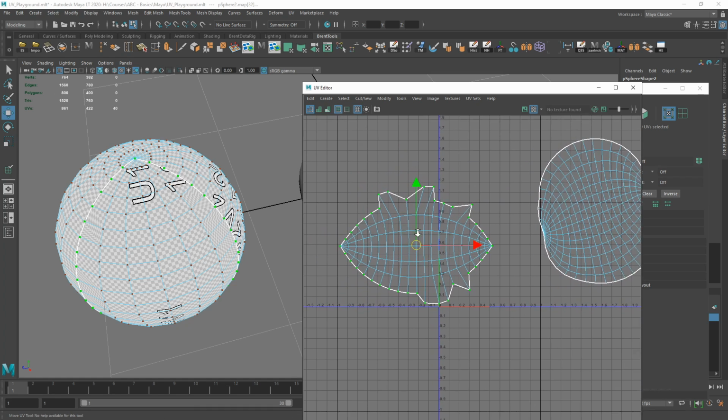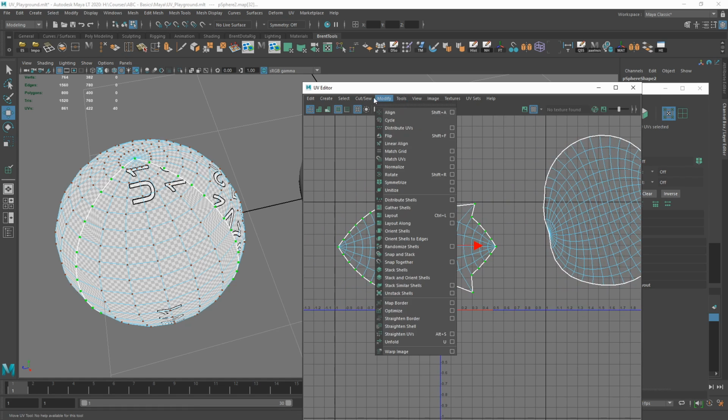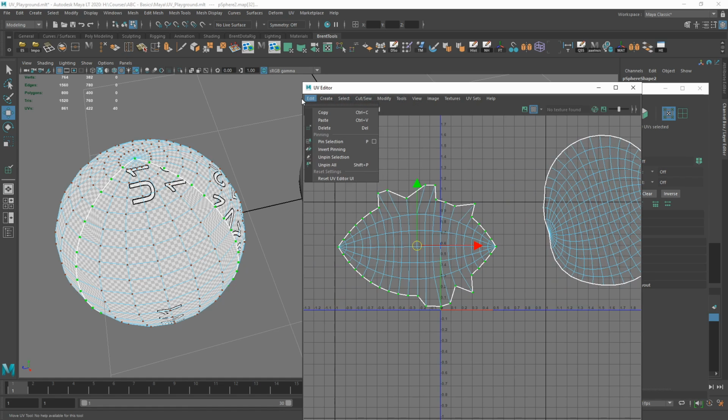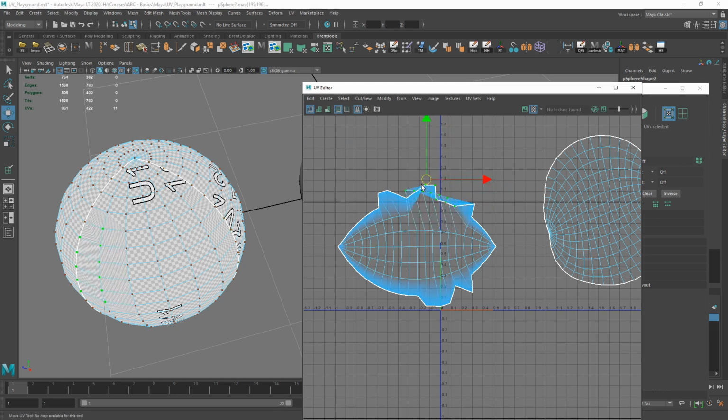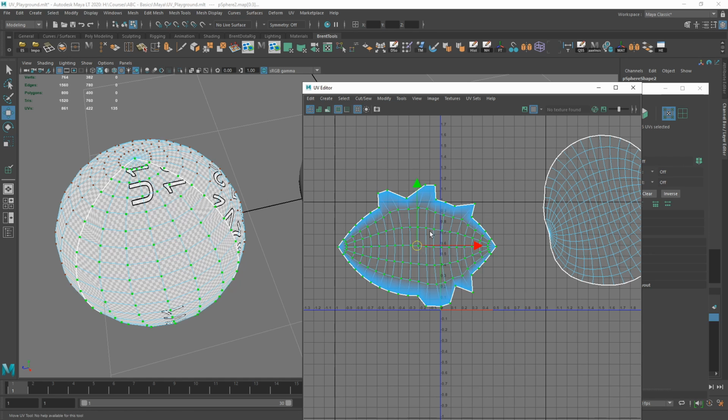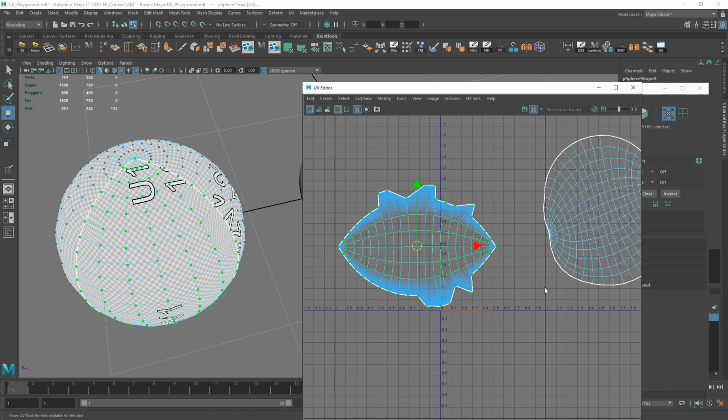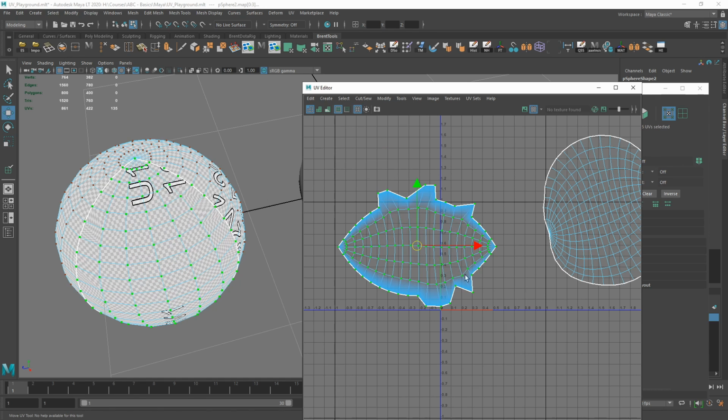Deselect these, and then up here, where we've got edit, pin selection. I have it set to P right now, but if you press pin selection, whatever you do to those UVs is going to be ignored. They're going to stay where they are until you unpin them. This is nice if you like the boundaries of your UV shell, or you want to put them in a specific place, like say you want to make it rectangular but still want to smooth out the rest of it. You can go ahead and pin them. Now if I select it all and unfold, it's only doing the inside stuff. It kept the rest of them in place.